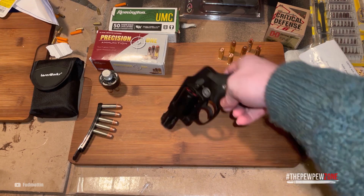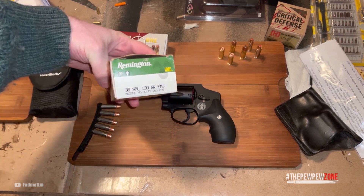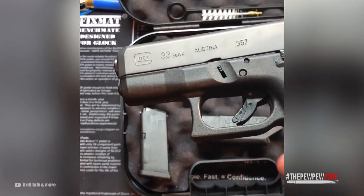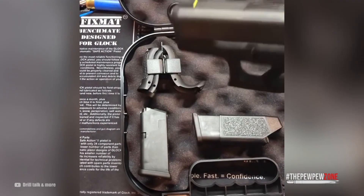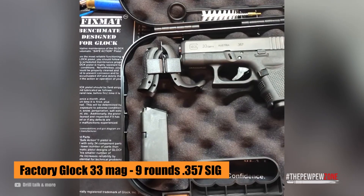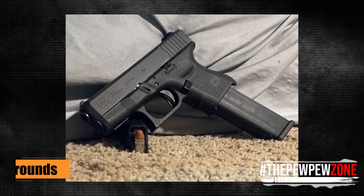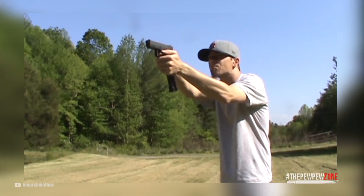Sure, lightweight models are easier to conceal and carrying them all day doesn't cause soreness, but why make a revolver this light chambered for .357 Magnum when it could have been chambered for .38 Special +P, which gets the job done without the pain? Even better, why not get a Glock 33? It's a little bigger and heavier, but thinner as a semi-automatic, without the bulging cylinder. Factory Glock 33 magazines hold nine rounds of .357 SIG — significantly more combined foot-pounds than five rounds of .357 Magnum — and the Glock 33 doesn't kick anywhere near as bad.